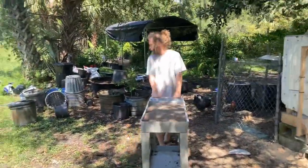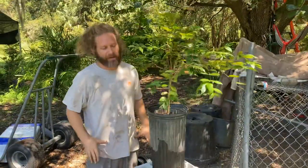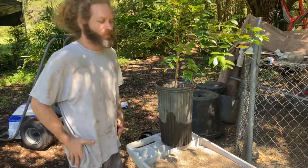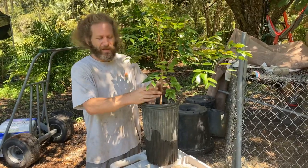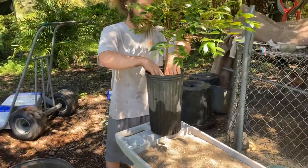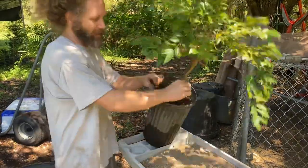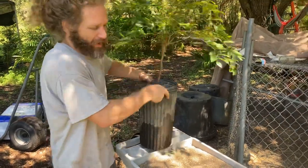Let me show you something. If I was going to fertilize a little tree like this jabuticaba in a deep pot - I learned the hard way. You can really kill the tree if you took this much fertilizer and just dumped it on top. It's dangerous because you have a concentrated amount on a little bit of root. If the tree was in a big pot with all that soil and space it'd be different, but covering the feeder roots at the top with concentrated fertilizer can nuke a tree. I did it once with a sabara and killed one.